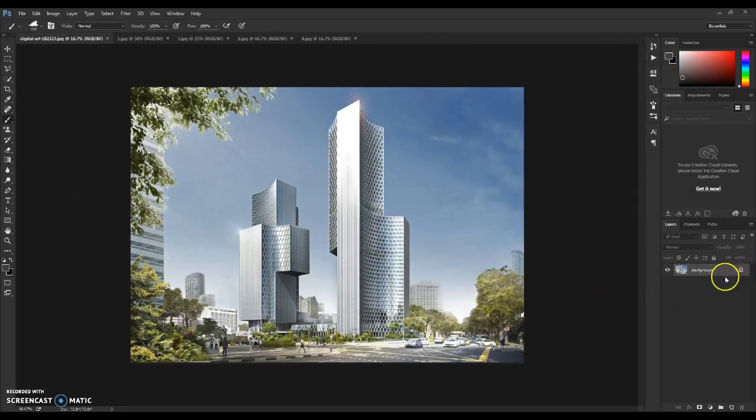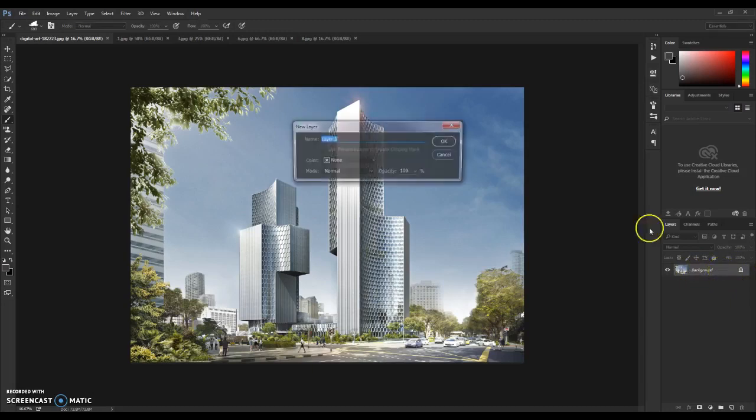Another thing you must check before you run the action or brush your image is that your image is loaded like this in the layers tab, with this lock on the right side and the background written in italic.